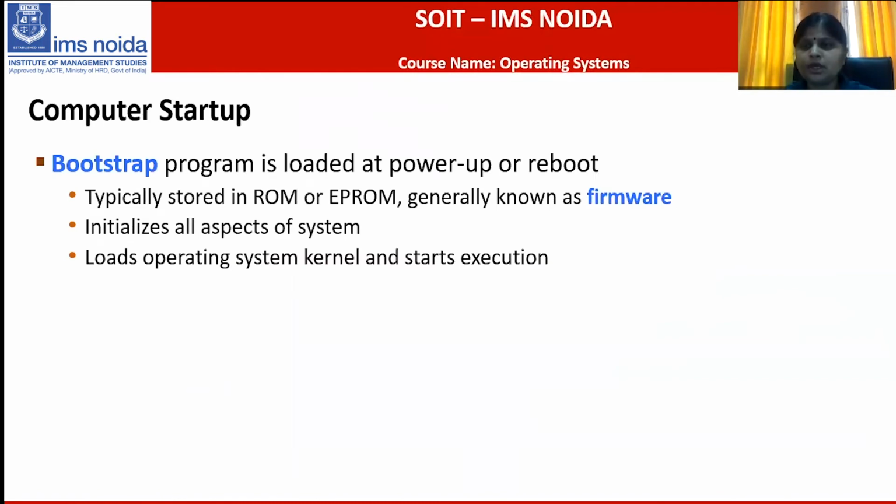When we talk about a computer, we should know how to start a computer. So when we start our computer, a bootstrap program is loaded into the memory. Typically it is stored in ROM and/or EPROM, generally known as firmware. ROM is read-only memory, whereas EPROM is erasable programmable read-only memory. It initializes all aspects of the system, loads the operating system kernel, and starts execution.